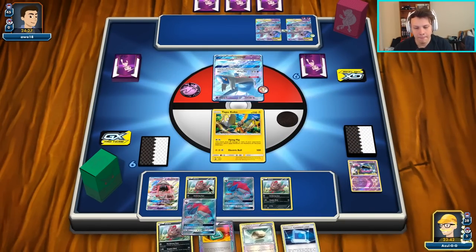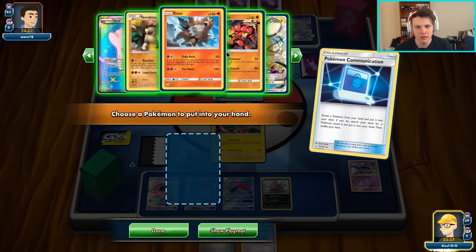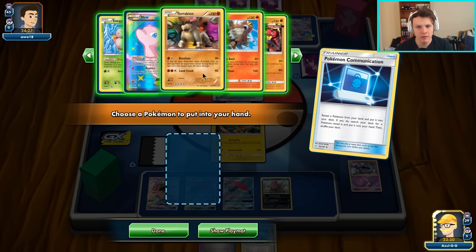1, 2. I'm going to go ahead and communication away the Zorua. Go ahead and grab myself a Lele. Oh, we only have Dede in here. Could just grab the egg. I have to go with the Dede change.